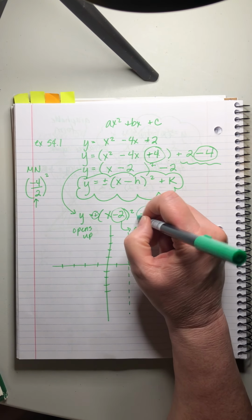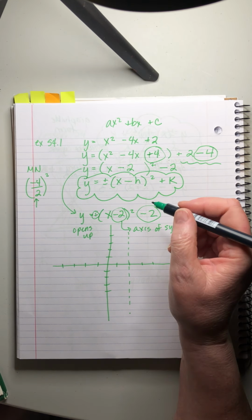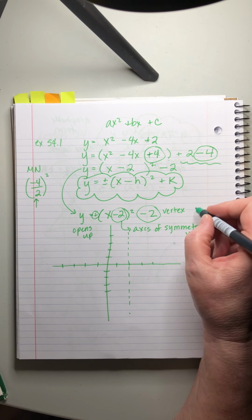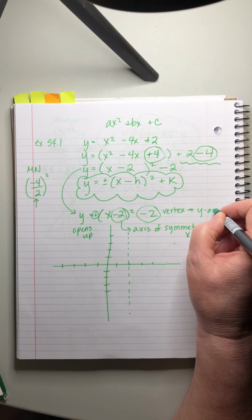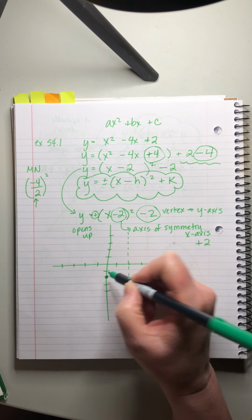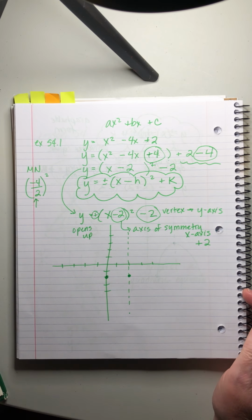This number is what we call the vertex. It's the top or the bottom, depending on what our sign tells us. And it is on the y-axis, okay? So it's minus 2 on the y-axis. Because we're opening up, oh wait, I'm sorry, I'm not on my axis of symmetry. There. Now we're located right where we need to be, right?